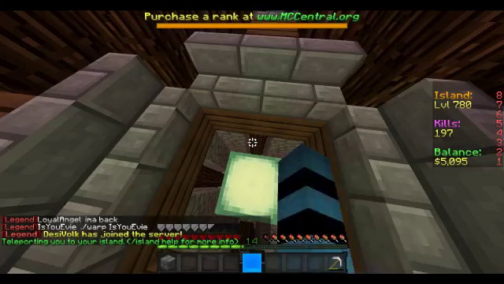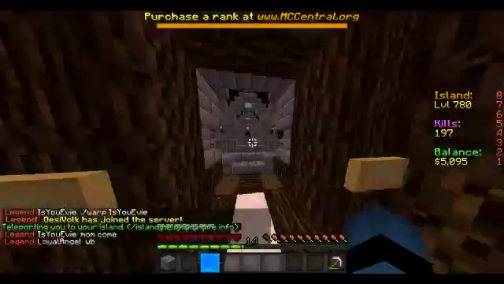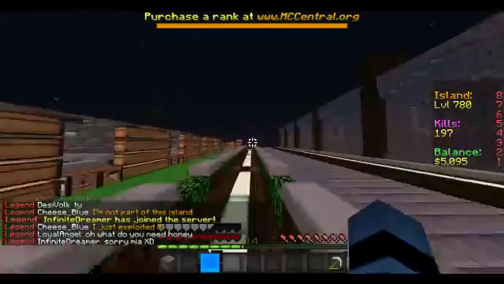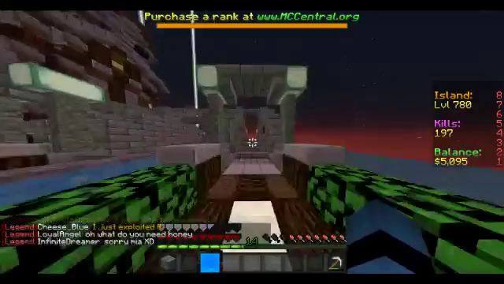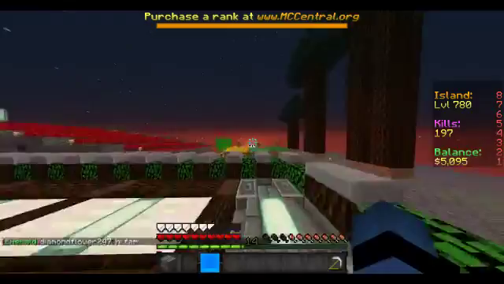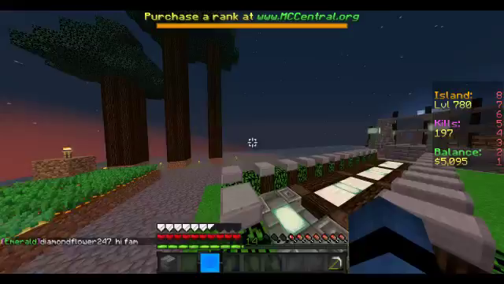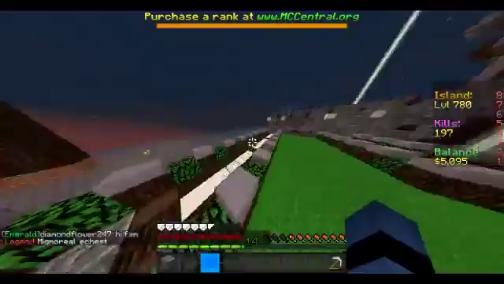What is it? Oh. We're going to have a huge, giant, automatic cactus farm at the way bottom of the island, where you can't even see it unless you fly down there. And then underneath the nether wart farm, there's gonna be a chest room, generators, potion room, enchant room, all that, you know.